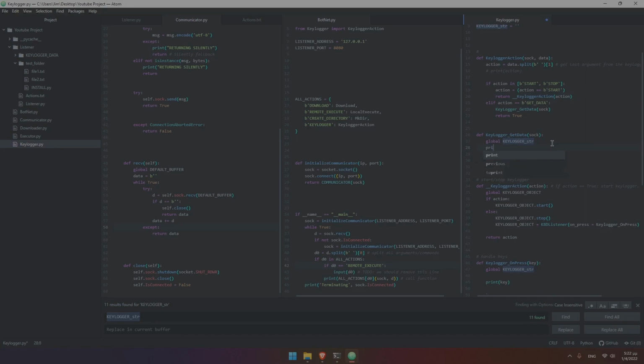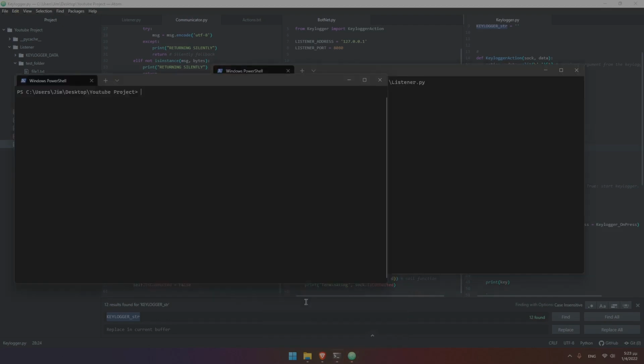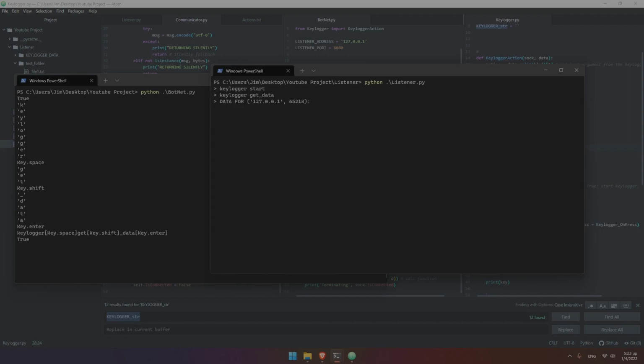So if we now do a print, yeah, we are a step closer because this sends the data.